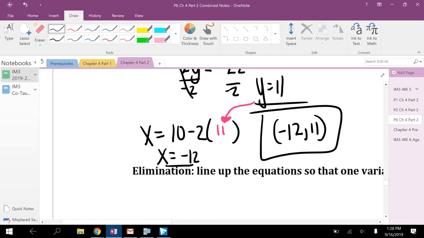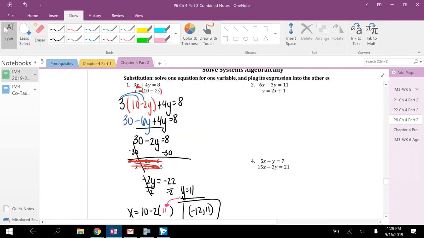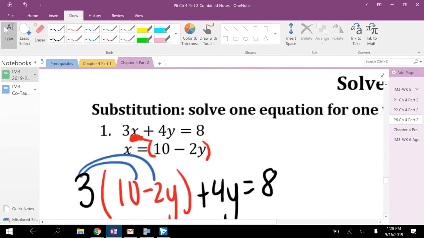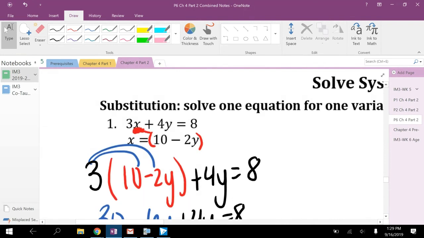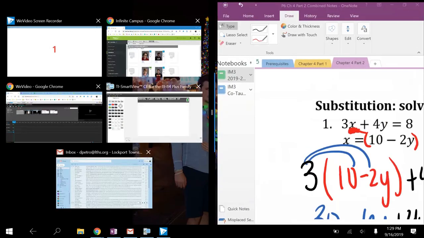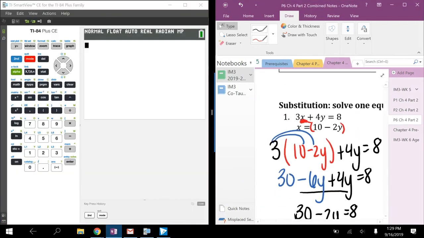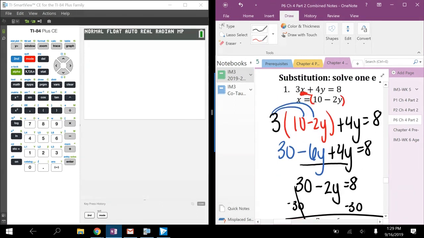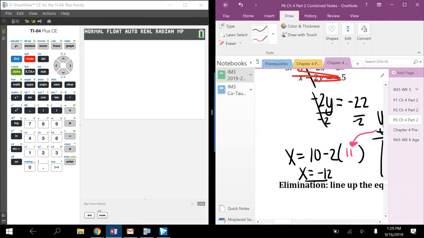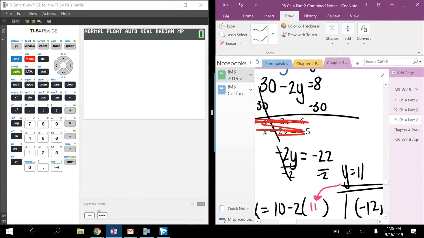When you do this, let me show you and prove to you that what you did is right. If you take your calculator, you can do this every time. So if you're on the SAT and you forgot how to do it, you can go ahead and use your calculator. I'll show you how, with multiple choice. You can't do it if you don't have multiple choice, right? So with my answer, I got negative 12, 11.